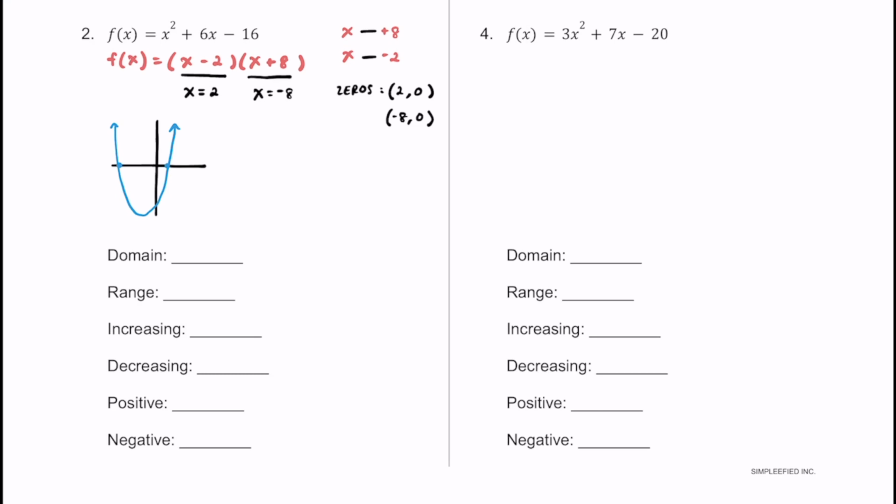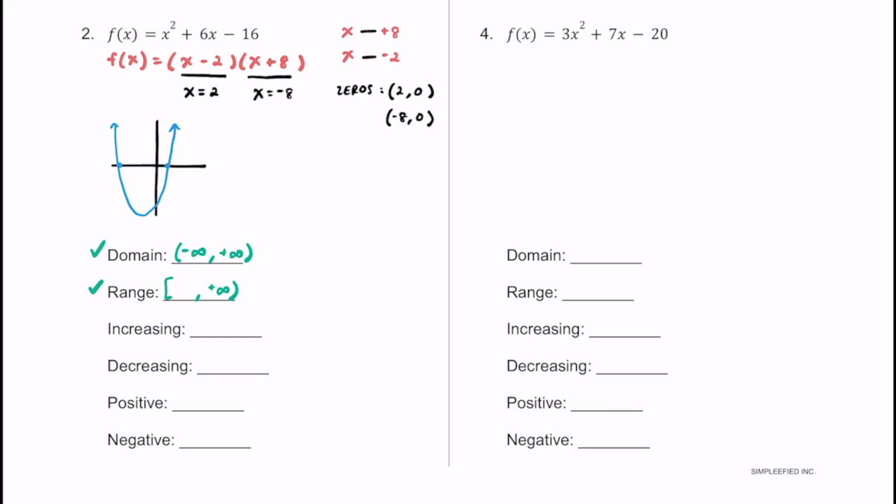All right, so the domain for quadratics is always going to be all real numbers. So again, we can go to the left forever, and we can go to the right forever. And then let's talk about the range. The range here is going to be the lowest point to the highest point. We do have to figure out this lowest point right here, okay? And then the highest point, it's going to go up forever. So the lowest point is going to get that bracket, like in the last example, and the highest point is going to go up forever, okay?